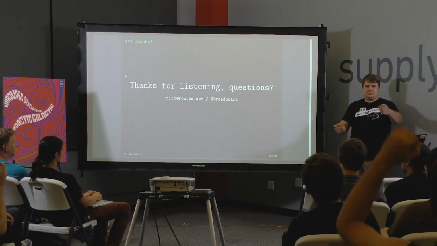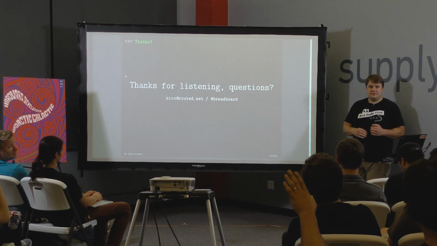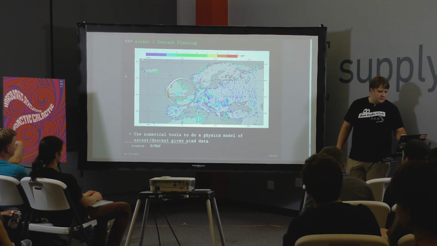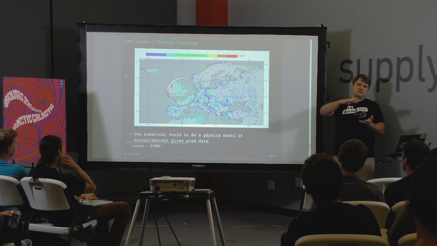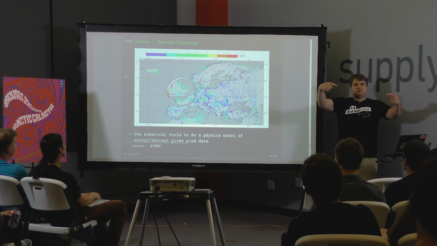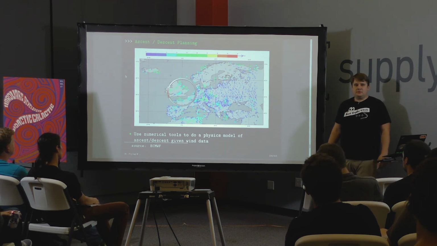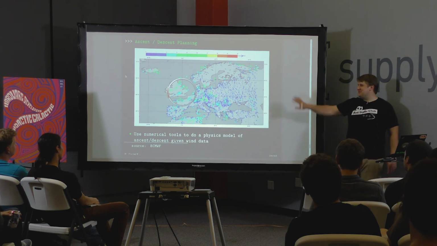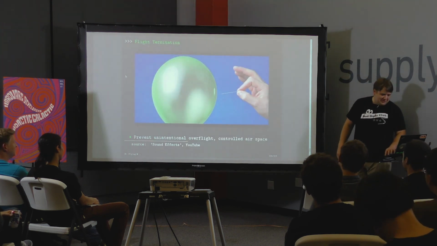Questions? Yes? So you showed that chart, and that was by altitude, the different currents? Yeah, it's hard to see from here, but what they'll do is they'll give you a stack. Their website has a visualization, but what they do is they give you wind layers and the directions, the vectors for different wind layers. So then you can adjust the altitude. Yeah, that's one of the things that's not general knowledge. If you look online, you can figure it out, but you didn't hear it from me.